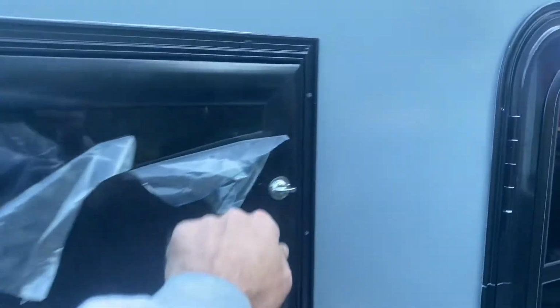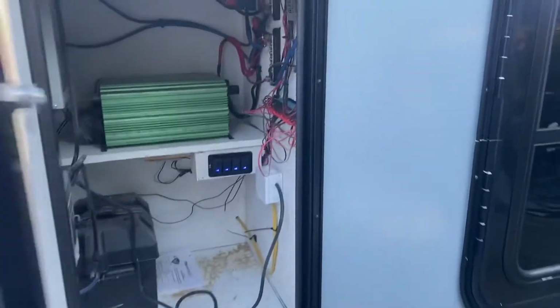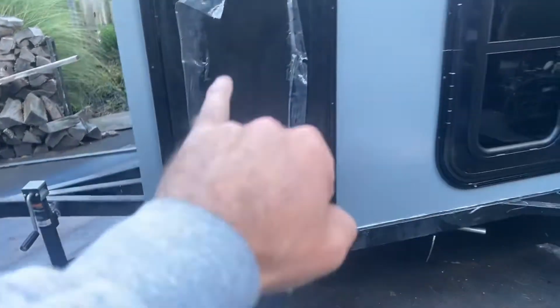The doors I did from Challenger, square. That's for the electrical closet. Happy with them. No problems at all. So that's just a solid door there. Don't really need it for heat or anything else.